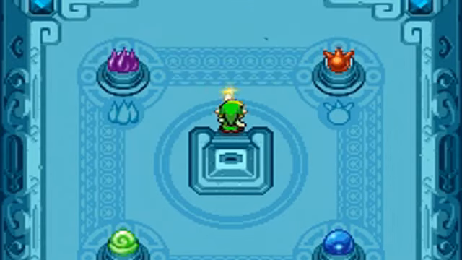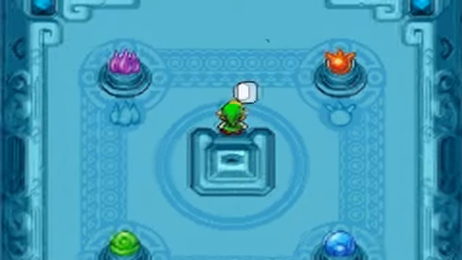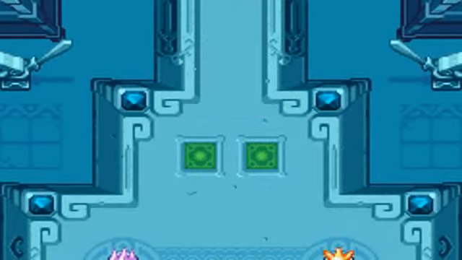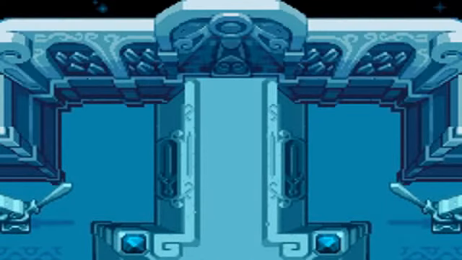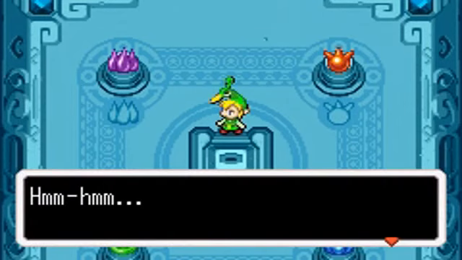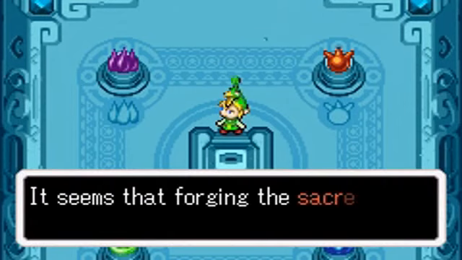But as you might expect, something is going to go terribly wrong, because that's just what happens when you get whatever you were looking for. Something goes wrong. And look at that, another secret passageway. Where does this lead? I don't know, let's go investigate.